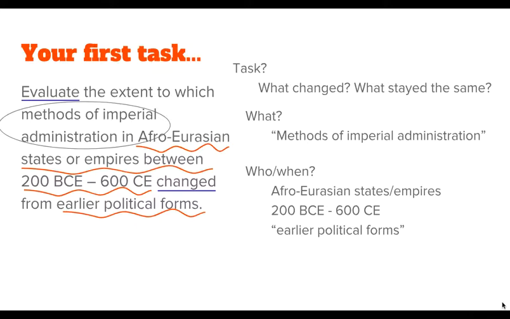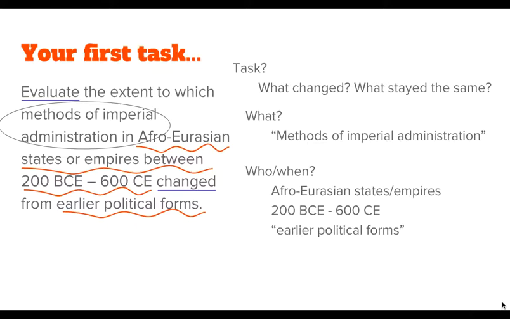Additionally, just notice this last phrase, earlier political forms. So this is where you may want to narrow your focus into a particular world region or particular state or empire. So you can think about who came before them. If you're thinking about states and empires in the Mediterranean, think about Unit 1 civilizations in the Mediterranean. Think about civilizations that are early in Unit 2, but maybe don't count for this essay, and how they may have connected with or impacted later civilizations. Same thing in India, same thing in China. If you're thinking about those particular regions, who came earlier? What do you know about those earlier political forms?